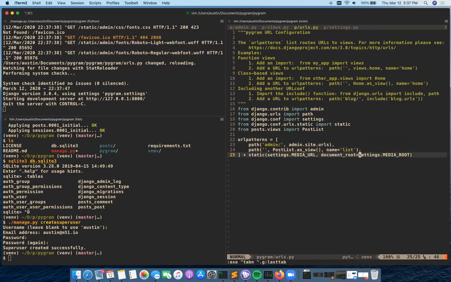Okay. So this is the URLs file, which lists all of the paths. When you go to a website, there's different URLs you can go to, and this is the one that lists all that and what to do when the user goes to that.